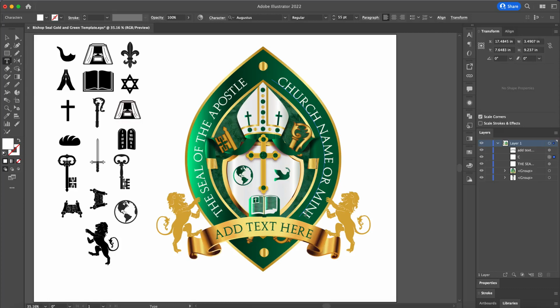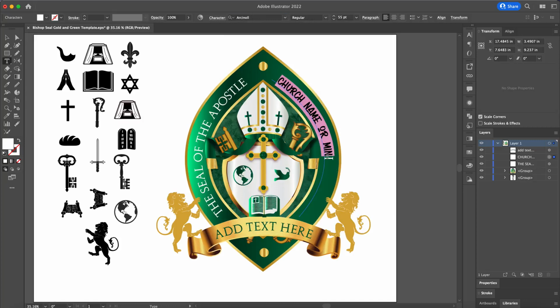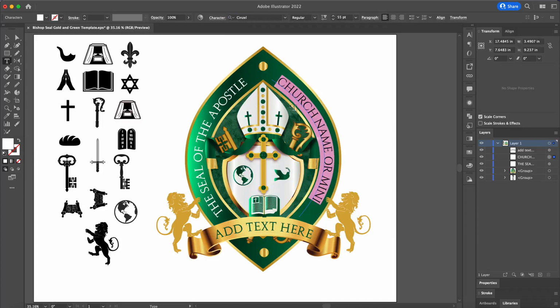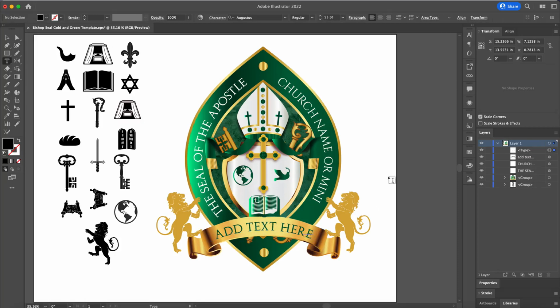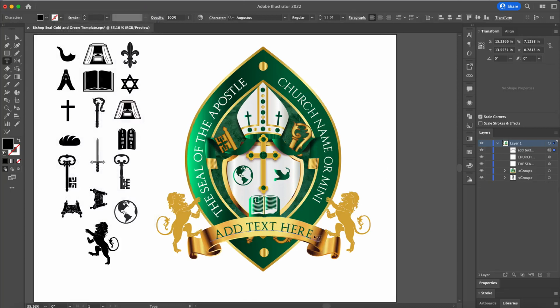Say you want to change the wording to something else. You can highlight it, go into your font drop down, and change how you want the wording to look. As you can see, you can make it anything you want. Script, but make sure it's something that's legible, in my opinion. The next thing, you do the same thing with the address here. Oops, I keep dragging my mouse. So you can drag it here.